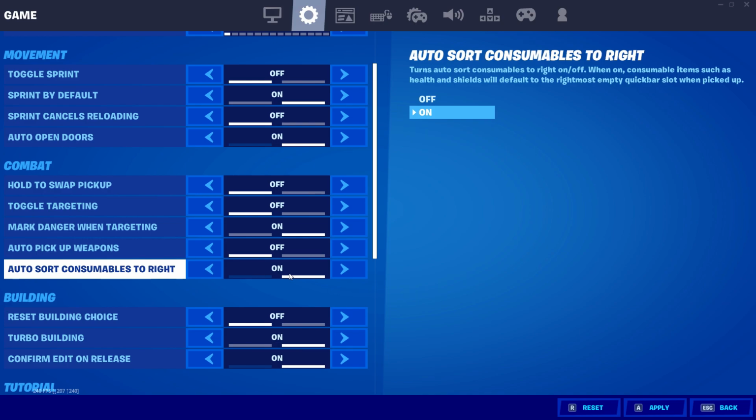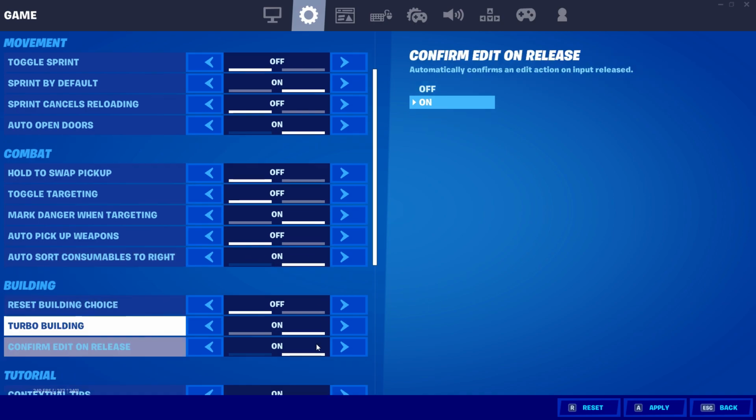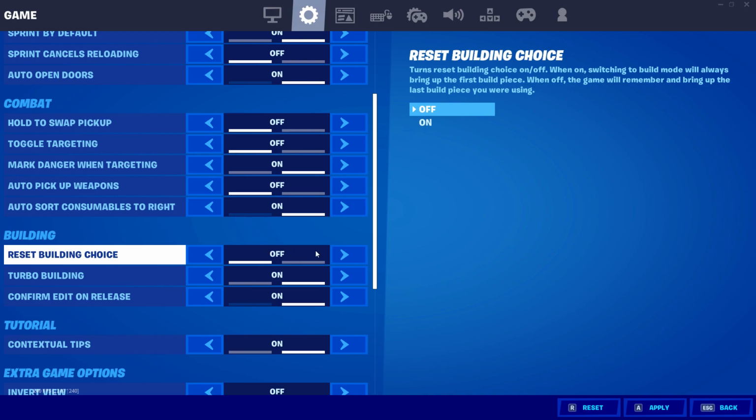Auto sort consumables to the right. This is really, really handy at the start of a game instead of having to sort out your consumables, because as a controller player, if you press your swap weapon button, which I usually press R1 obviously, or on an Xbox, you know, the top right bumper, it goes to whatever's in your first slot, and I'm not really about trying to have to press it twice to swap over some shields or white heals if I'm in a gunfight at the very start of the game. So all my consumables go all the way to the right, which is really, really handy. Turbo reset building choice off.